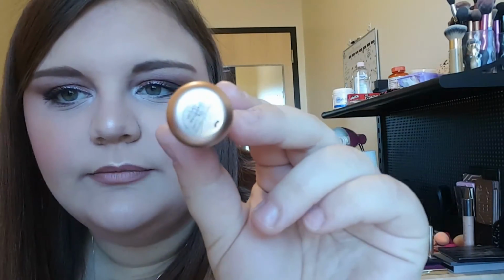And then the last one mainly took place over the summer. I also got it on vacation around the same time that I got the Celebrity Skin. And this is from Kiko, which I don't really know a lot about. I have two lip products from them. This one I've been wearing most frequently. This is their Velvet Passion Matte Lipstick in the shade... I don't know. I wore the shade off. But it is this really pretty pink color. I've been wearing this majority in the summertime.